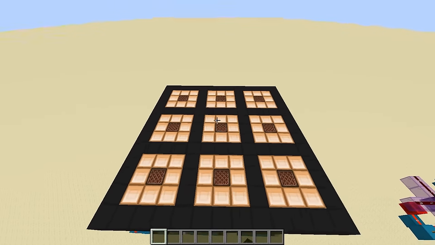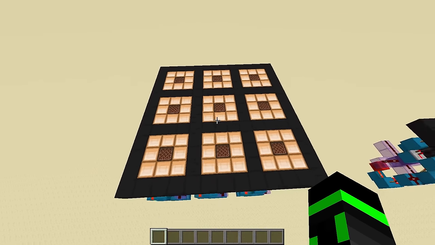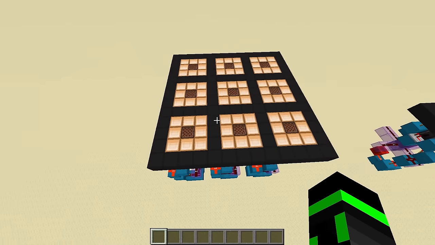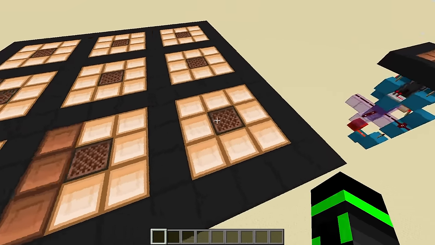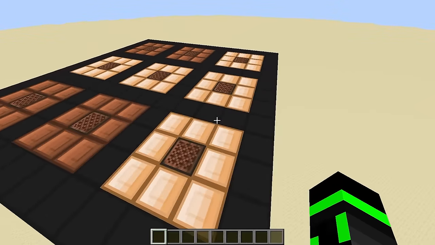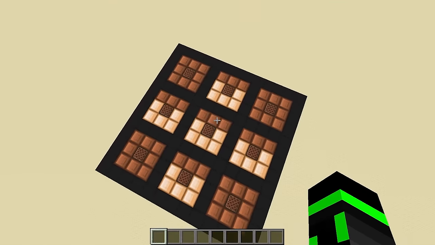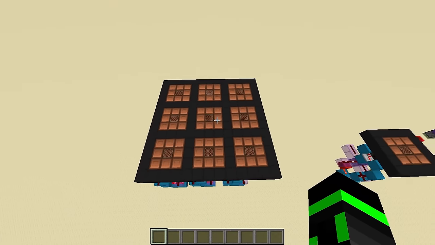If you want to try to solve this in your head or on paper, go ahead. I'll give you a second to pause the video. All right, so the solution is to do all four corners like this and the center one. And all the lights are out, so we win.